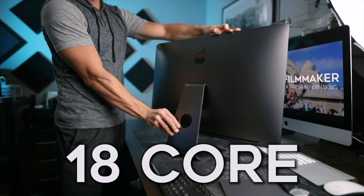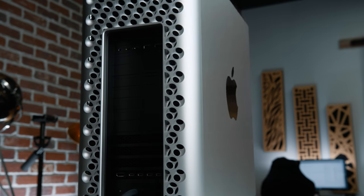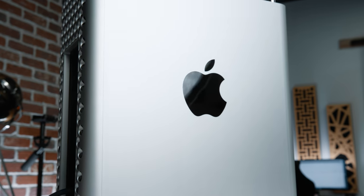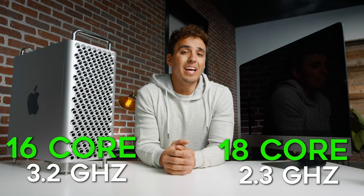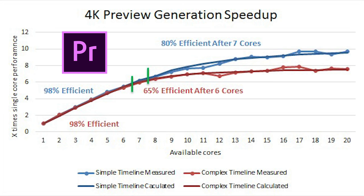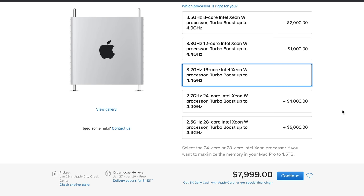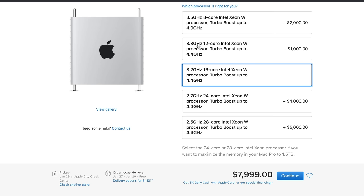As far as specs go, I had mentioned in my iMac Pro review two years ago that I maxed out that machine and that was overkill. So with this Mac Pro, I tried to only upgrade as much as I felt I'd need for my editing workflow. The base Mac Pro starts at six grand. I upgraded the processor from eight cores to 16 cores. My iMac Pro has 18 cores, but after doing tests with lower core models, I found there wasn't much difference in Premiere Pro, which can only effectively use about 12 to 14 cores at any one time. Also, the speed per core goes down when you have more cores — 16 cores gives 3.2 GHz versus 2.5 GHz on the 28-core option, compared to my iMac Pro's 18 cores at 2.3 GHz. So 12 cores is probably the sweet spot, but I went with 16 for a little buffer.